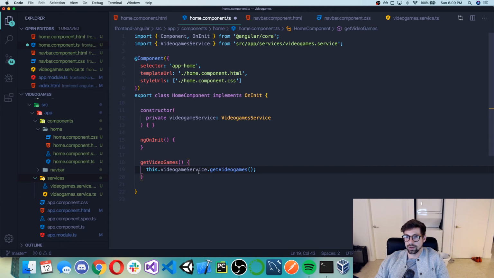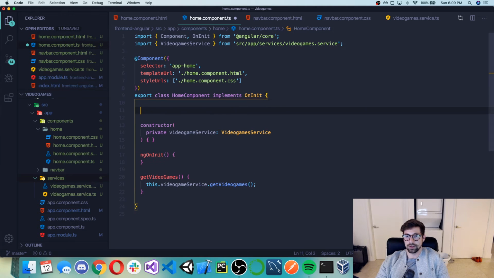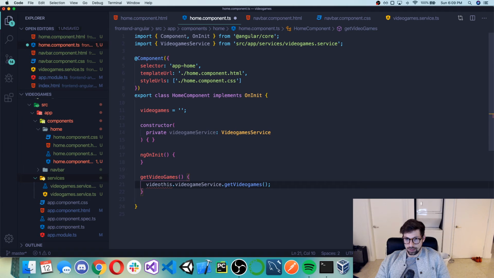Now we want to assign this to an array or to a string so we can display it. So we can create it before the constructor. We can call it video games equals an empty string or an array or an object. Let's see. So video games equals this video games, my mistake.